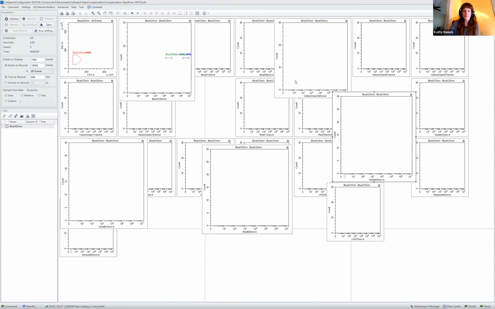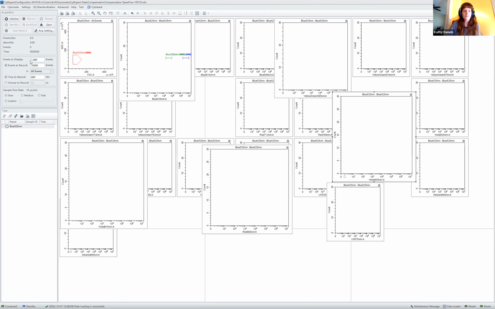Just being a little bit stubborn, I wanted to make sure the ones that I wanted to see were a little bit bigger. So I got that violet 450 to get slightly larger on screen. Okay. So then what I want to do from there is make sure that I'm visualizing enough events when I go ahead and start my acquisition.